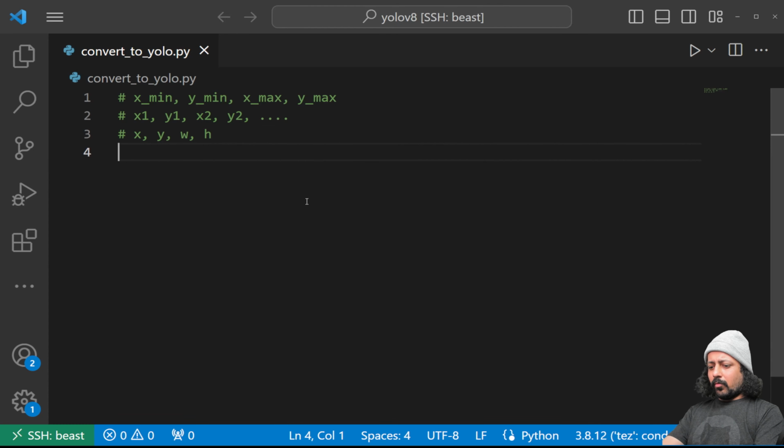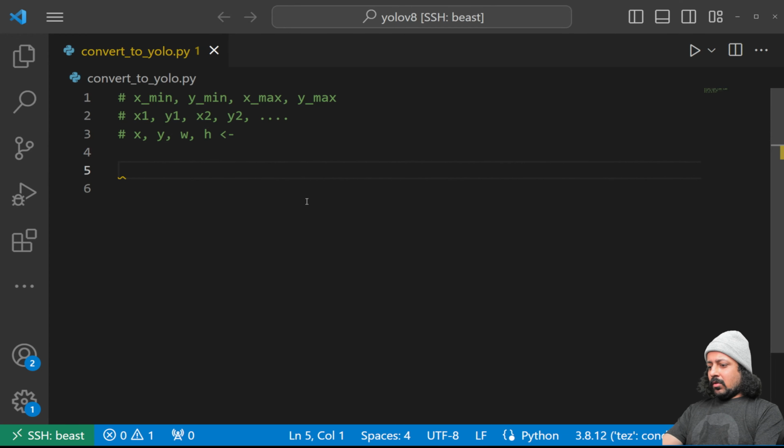So this is the COCO format. Now YOLO expects the data to be in a really different format. It's the normalized width and height, and x center and y center. Any of these formats can be converted into this one. It's really easy to do that, so I'm not going to discuss that.